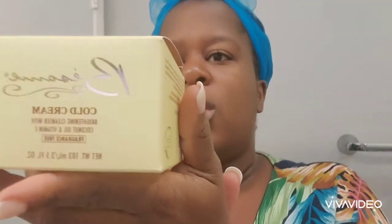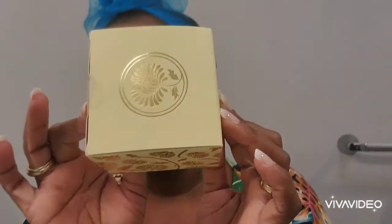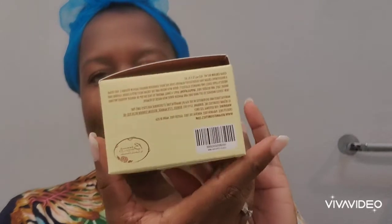Today, I am going to be reviewing two products. The first product is going to be the Besame cold cream. So I'm going to show you the packaging and everything. And so this is a very beautiful cold cream packaging. Look at the size. Okay. And so I'm going to review this.